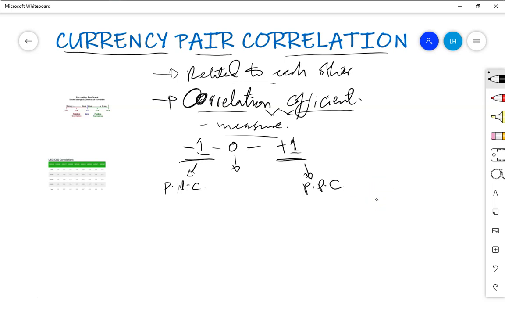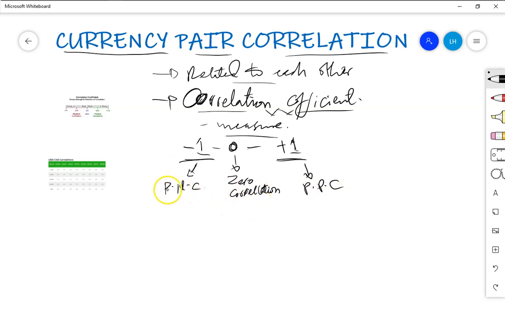And if you have a measure of 0, this shows clearly that those currency pairs have a perfect zero correlation. Here we call it zero correlation. Sometimes currency pairs may have zero correlation. We'll discuss types specifically to see what zero correlation is, but here I'm describing what the correlation coefficient is. So we have a perfect negative correlation, a perfect positive correlation, and a zero correlation.